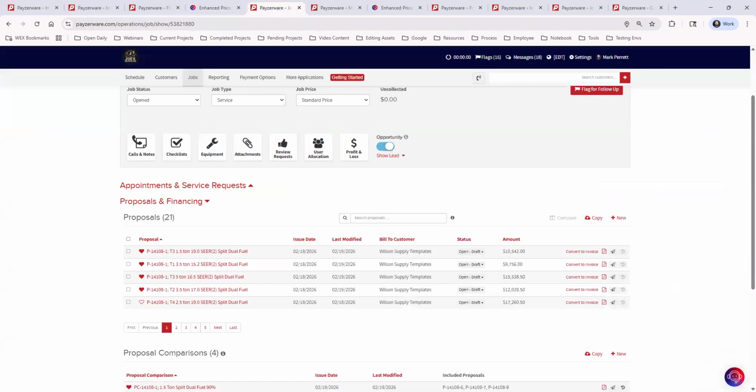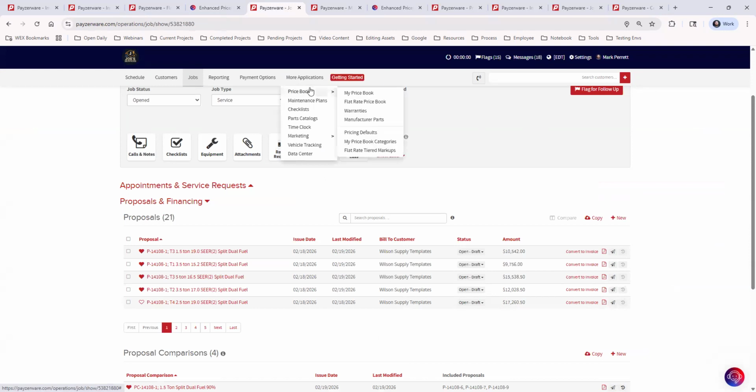Okay. Now let's go to updating your pricing strategies. Go to more applications, price book, pricing defaults.